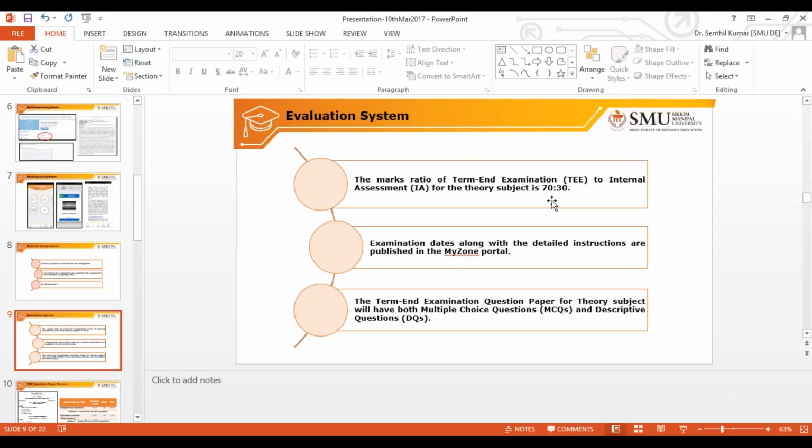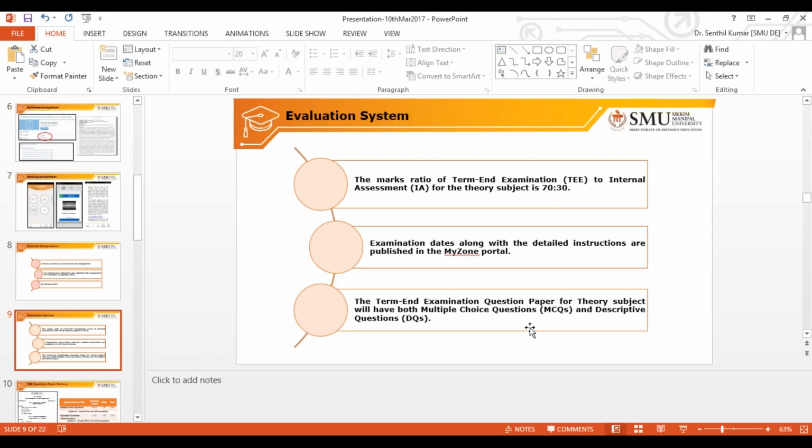Hope you already got the timetables in detail, right, about the schedule. If not, please log into your examination booking system, where the details are available on MyZone, and book your slots. By this time, I think you must have booked all your slots. All these instructions are also available in your MyZone.